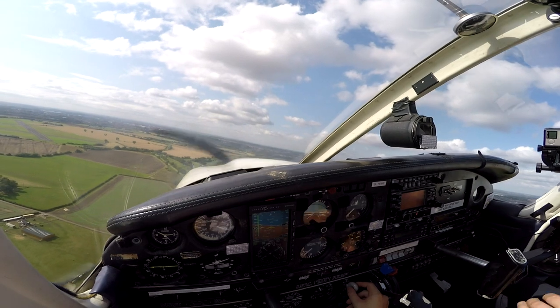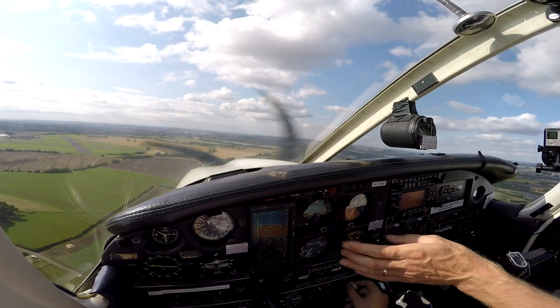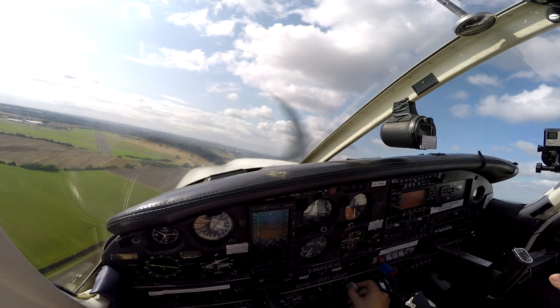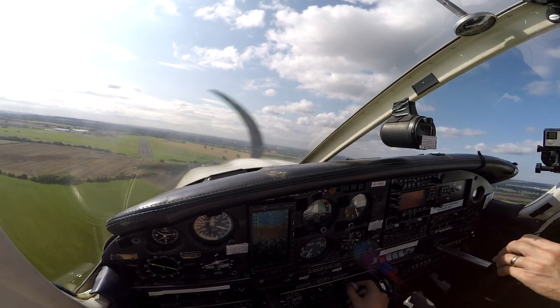Pretty hard decision, this. Yeah, because the second you go down there, you go down faster. We're doing the 800 feet already, and it'll go to about 1100 if you do. You need to be in the high key position, so delay it a little bit longer. Aeros 70, final 27, glide approach, touch and go.